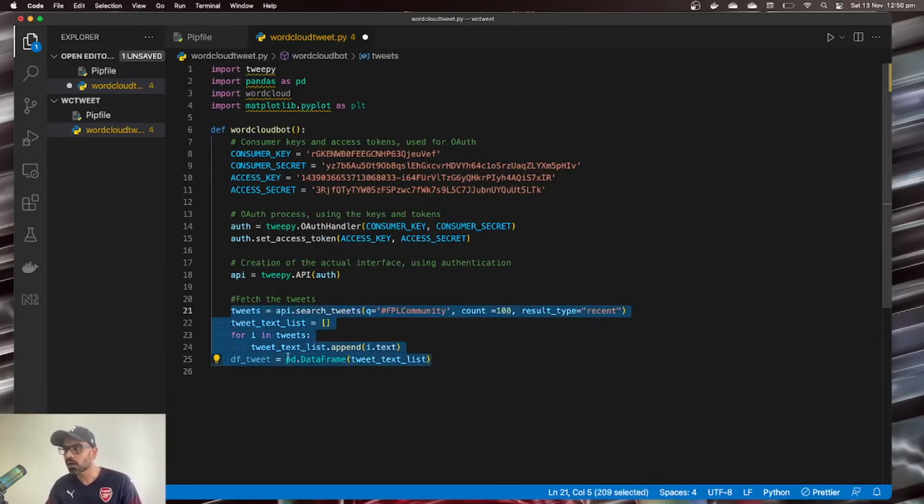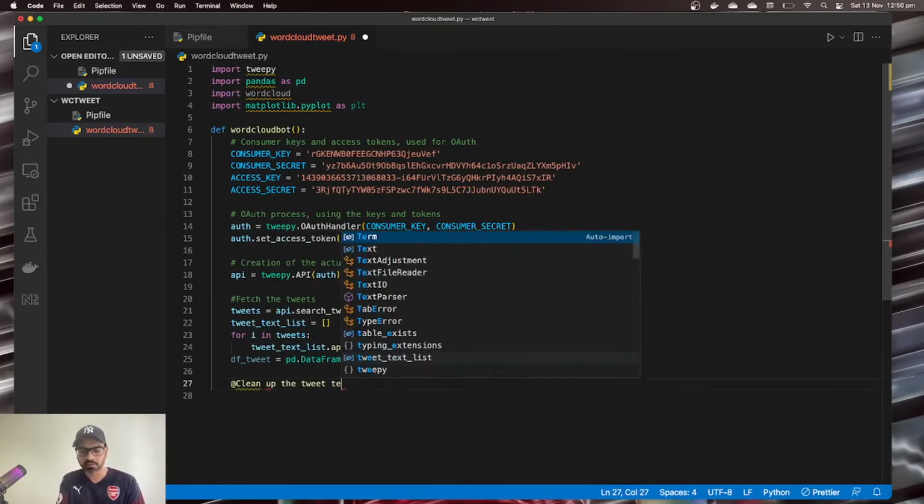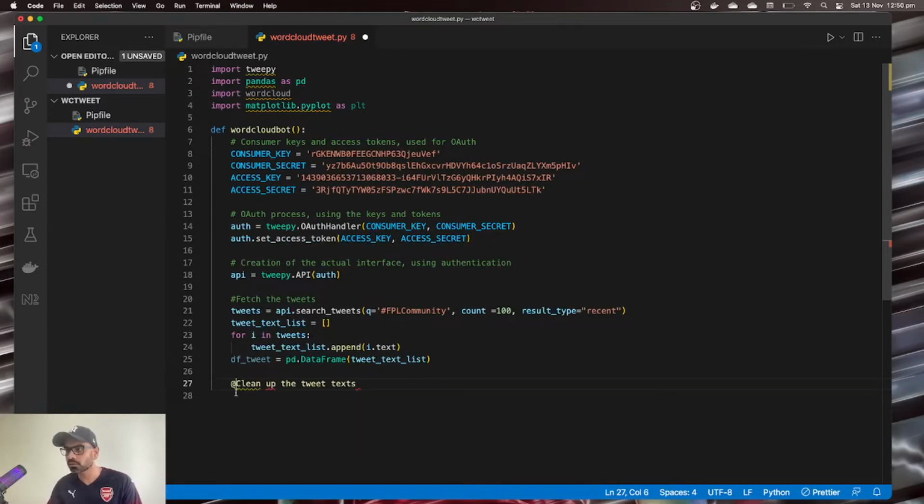Now once you have done this, our column in the data frame contains all the tweet text, and the next step after fetching the tweets is to clean up the tweet. So we would want to clean up the tweet text, right? For this there's an inbuilt WordCloud function called stopwords.